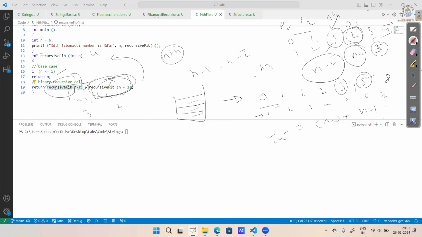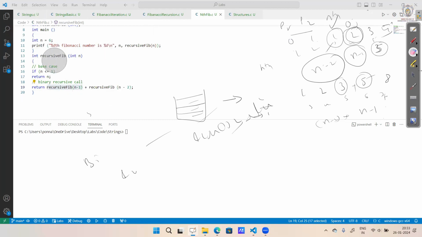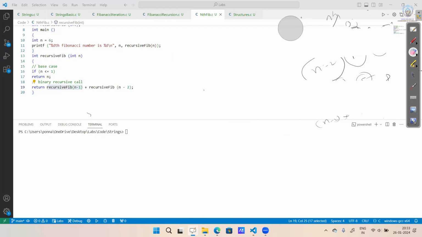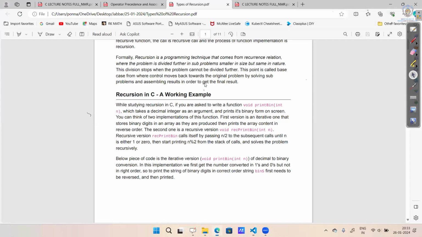Simply to tell, binary recursion is nothing but using two functions in a single recursive call together. If it is called like this, we call it a binary recursion. If we add one more function 3, then it will be multi recursive calls. Based on the flow of the program and the execution, we give names for the recursion. Let's see what all we have.